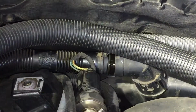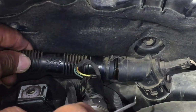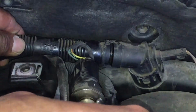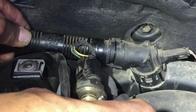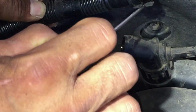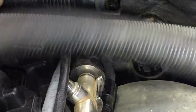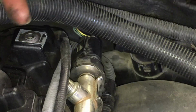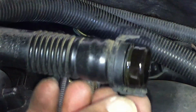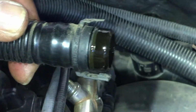Okay, and on this back one, like I said, this is the first time I'm doing it, so I'm trying to show you how to do it too. Just stick this down here and open this and pull it out. All you're doing is opening this up a little bit and pulling it out. Be gentle. Plastic breaks real quick on these Beamers. That's all you're doing, is opening this up, down like that, and you're gonna clip from there.